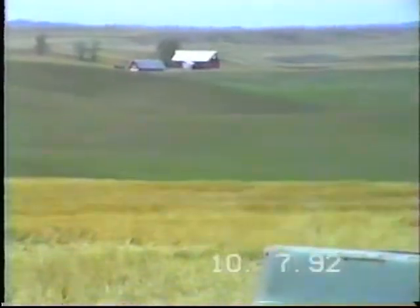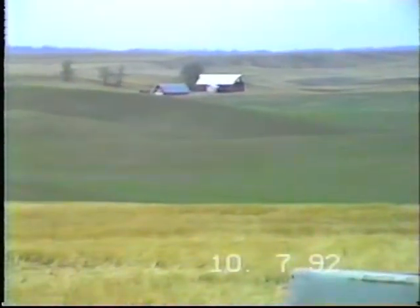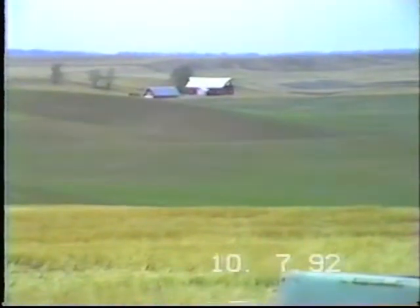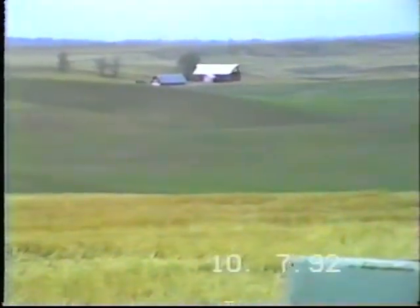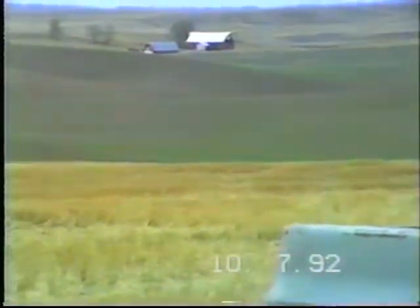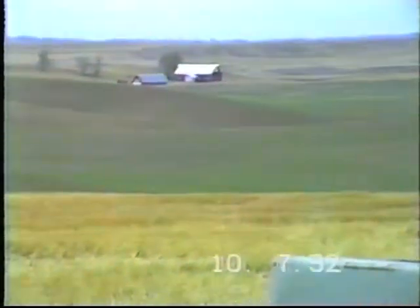You can see the buildings now where my granddad Gunning built way down the draw, and I'm standing right at the location where the buildings were for my granddad Slater on my mother's side. We'll refocus the camera and then take a shot of that, but it's just directly ahead of me where the buildings were for my granddad Slater. He homesteaded this ground here and lost it during the Depression.